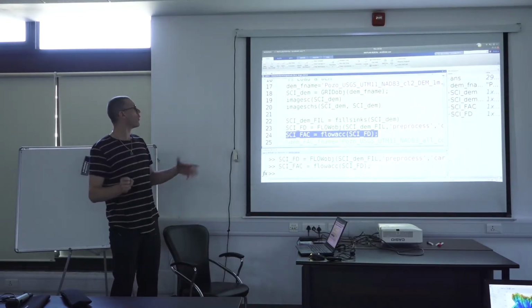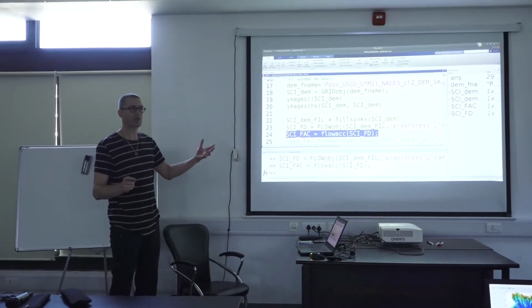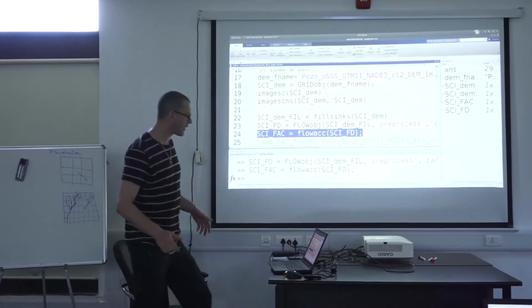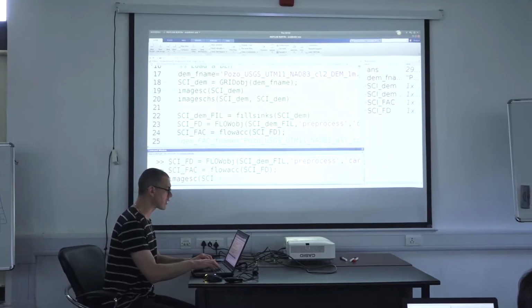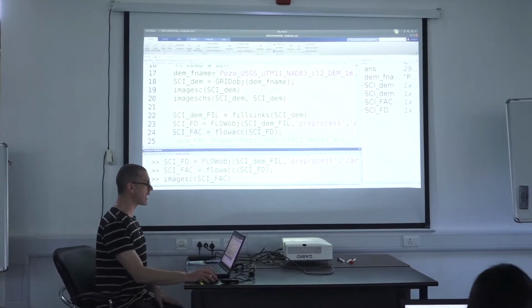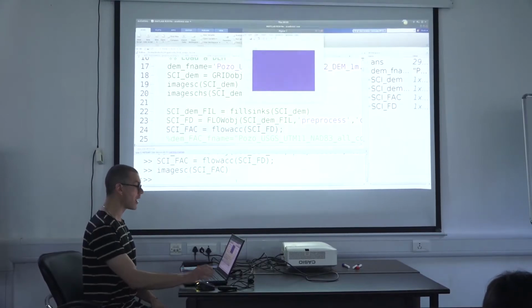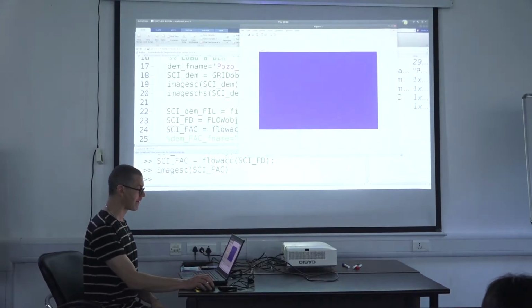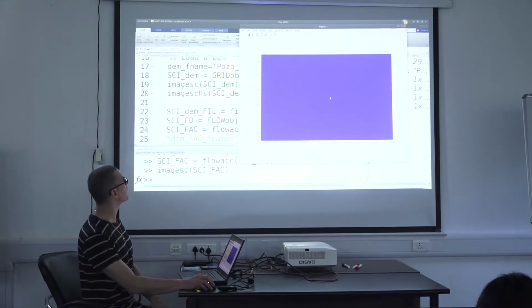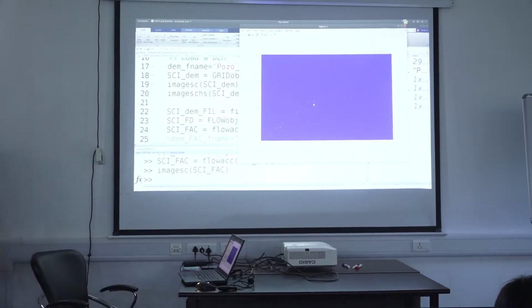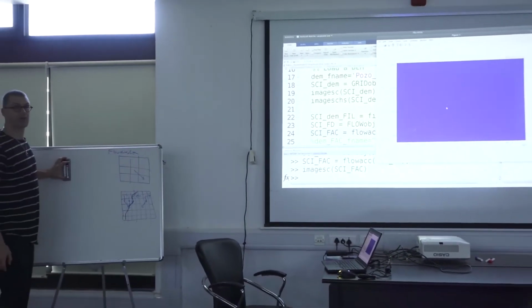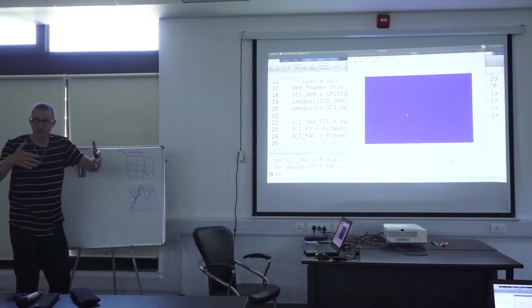Now the question is, what does this look like? We have essentially the drainage area calculated, and the drainage area can be visualized. This is a map, and we can look at the flow accumulation by opening up a map. You see there is a line that occurs here somehow, right? You can zoom in and you see there is actually a line. One thing about drainage networks is that they are rapidly growing. A drainage network accumulates the flow from upstream.